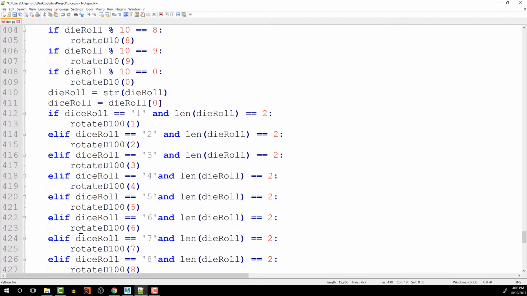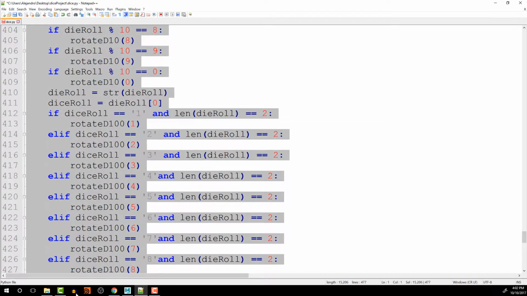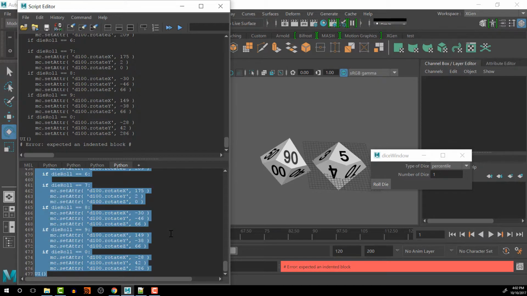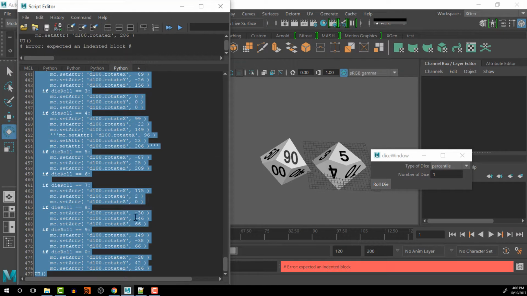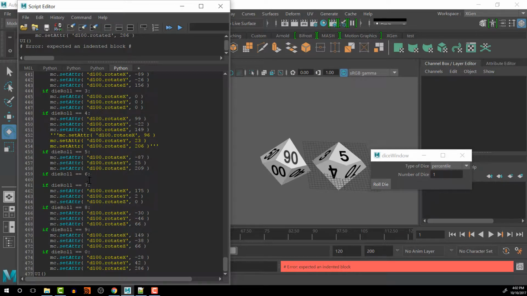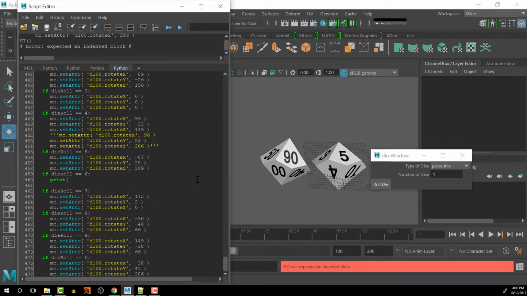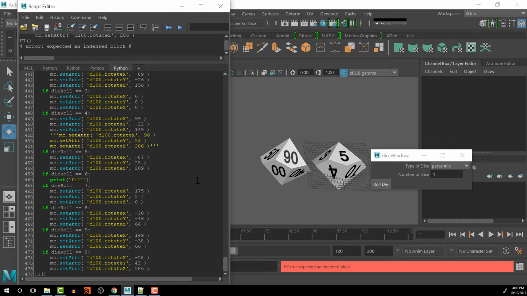There, that should work correctly. Let's copy this and paste it in here. Unexpected indent block. So, oh, print fill. There we go.